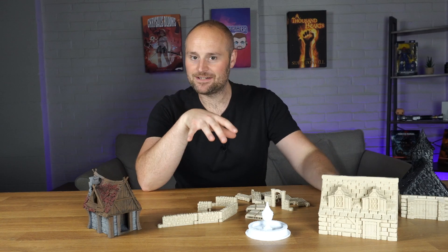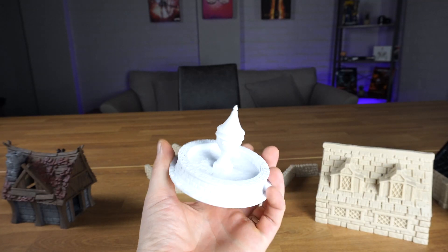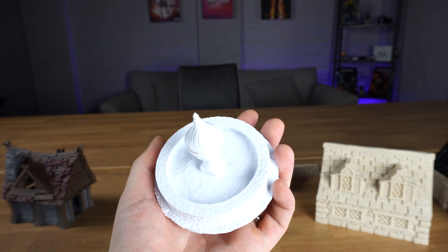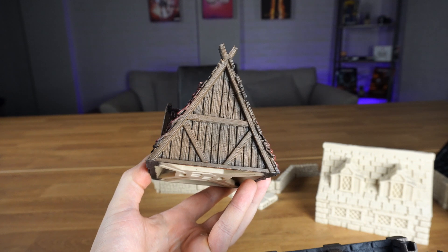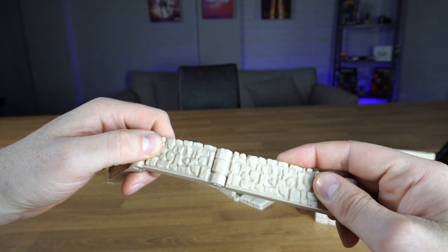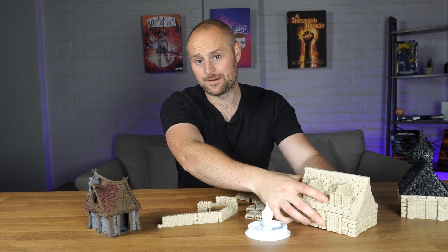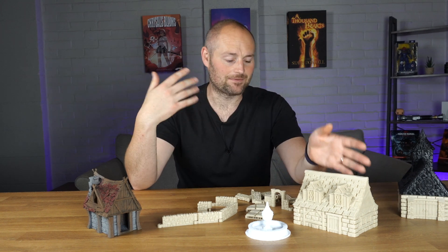The reason I went with an FDM printer is because I wanted to print off bigger things. I do a lot of resin 3D printed miniatures and I love them, but there are issues with printing terrain on resin. The big win for a filament printer is the much larger print bed — unlike a lot of resin printers where it's a smaller plate, you don't have to worry about chopping bits up to make them fit.